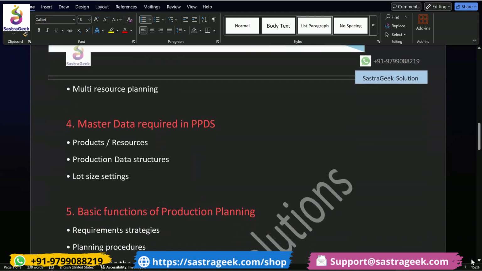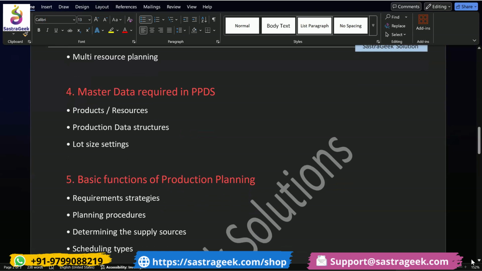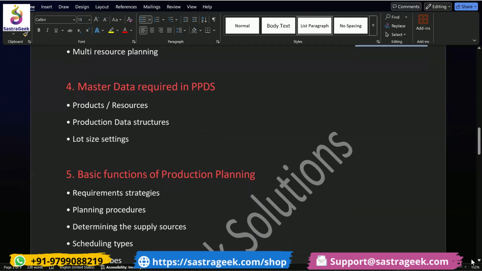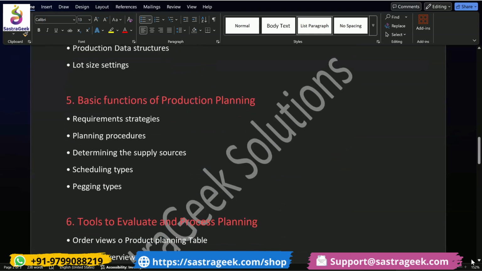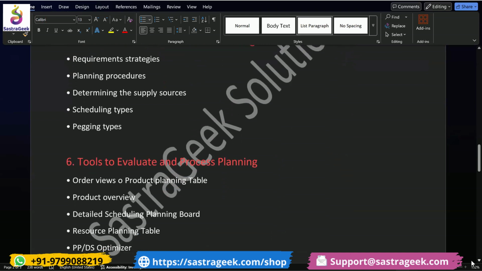We will see the production data structure, the PDS, which is a combination of production version, bill of material, and the recipe. And how to prioritize if we have multiple production versions, how the system plans, we can see that too. We will see the pegging functionality also, which is dynamic and fixed pegging. What I mean is that a plan order is pegged to either a sales order or forecast data. That is the pegging definition, and we will see that through the planning board.